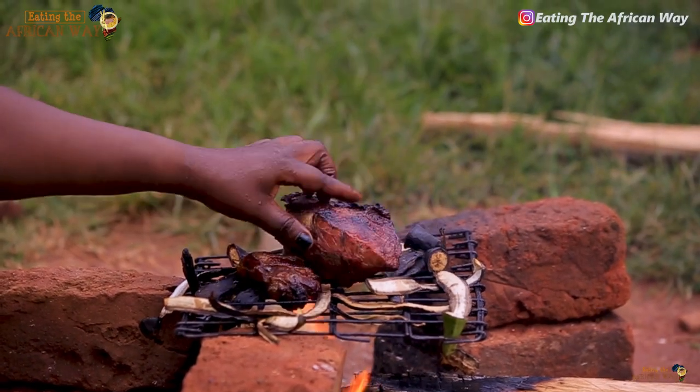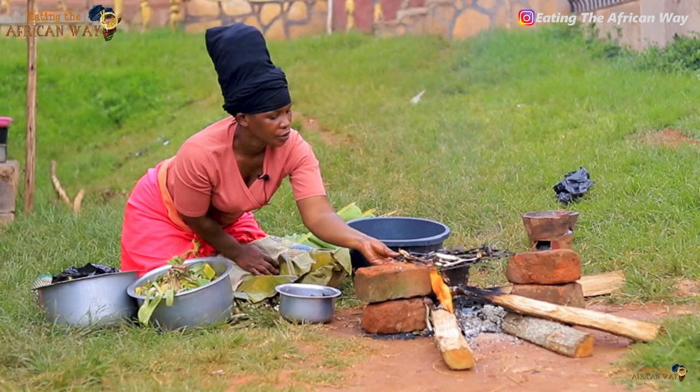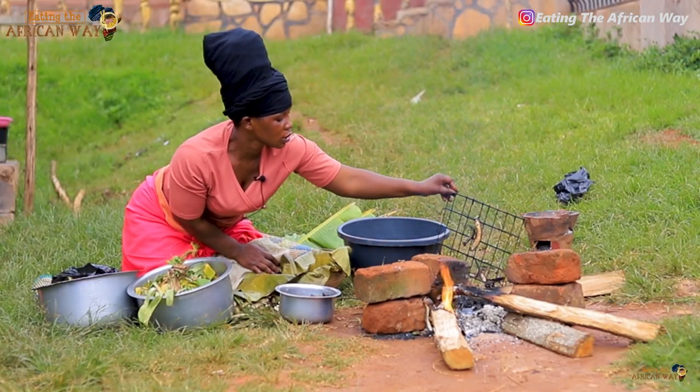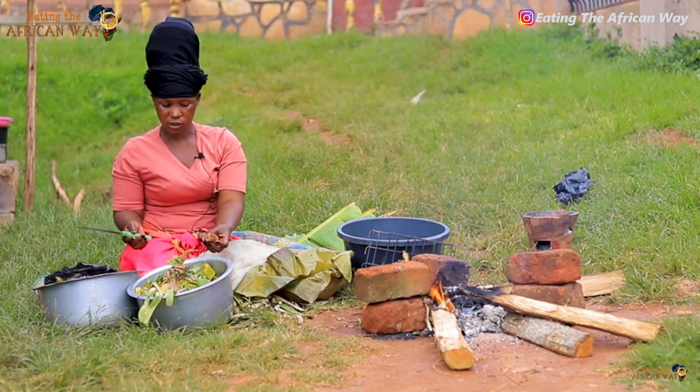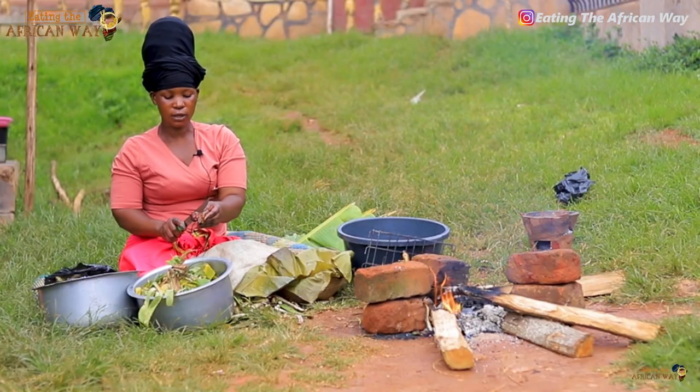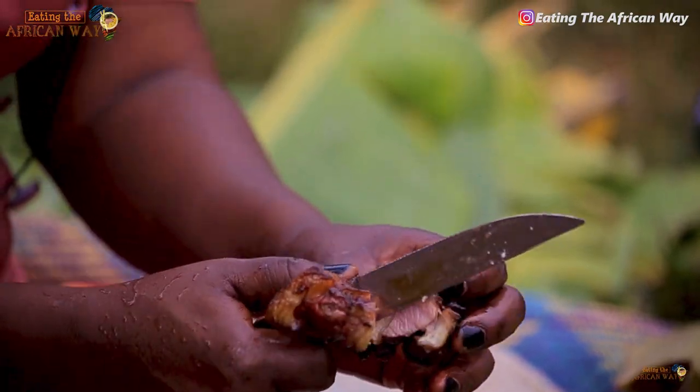This is our meat which we are going to use today, the one which you have been smoking. You have finished smoking it. Then you have to cut it in the pieces you want. If you want big pieces, it is okay. But for us, we are going to use medium size.